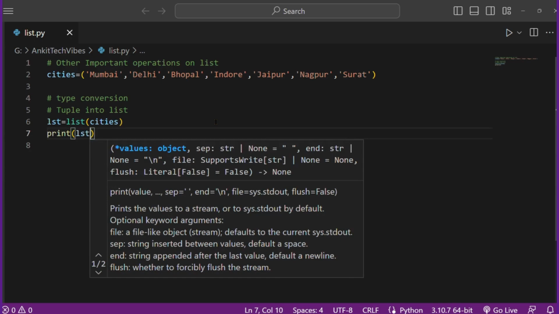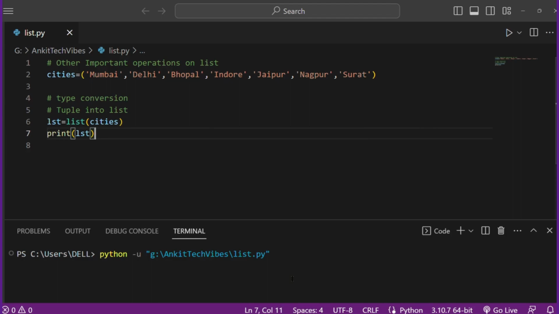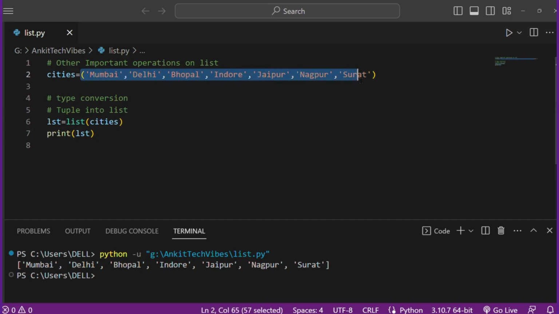Save it and run it. We can see that our initial sequence was a tuple, and in our output we are getting a list, which is represented by square brackets. So here we have converted this into a list.